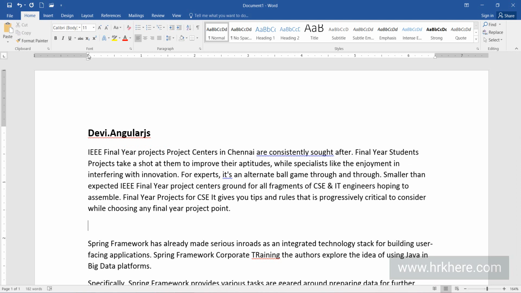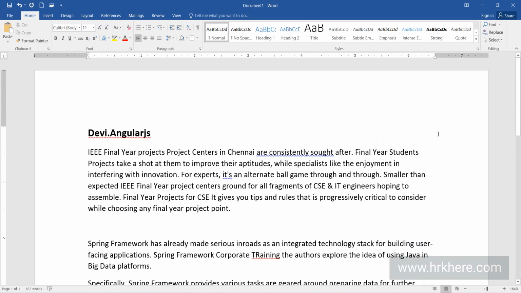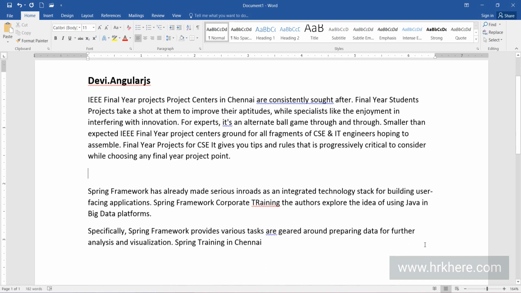So this is the left margin, right? All the content here is left aligned. When you look at the right margin, there are blank spaces and it is not lined up at the right margin. This is the right margin and you can see gaps here, right?